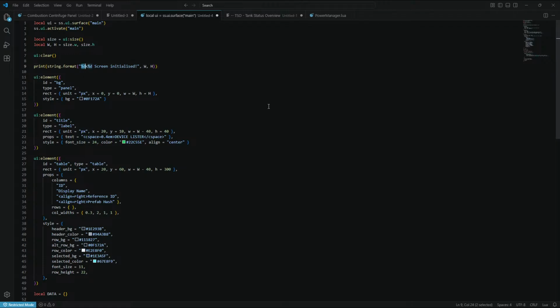So this means %d x %d, meaning we have two integer values, or two parameters. The first one is w, the second one is h. %d will then be replaced by the value. There are also other ones, for floating point values, for strings, and so on.